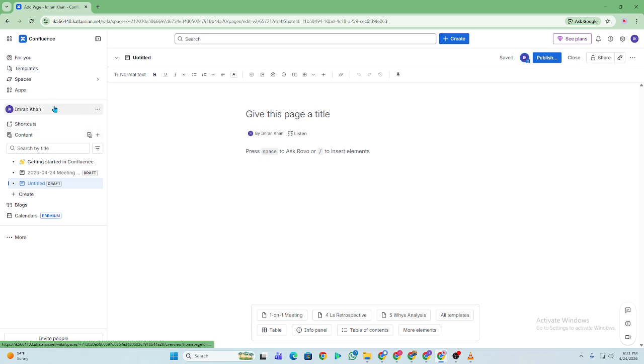And yeah, use labels and search. This helps you quickly find any document. So that's how you use Confluence for documentation. Once set up properly, it becomes a powerful knowledge base.